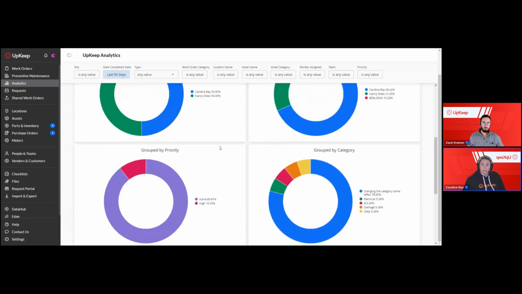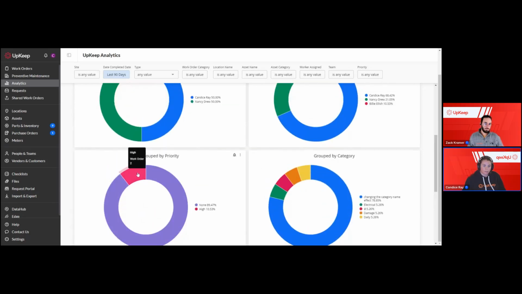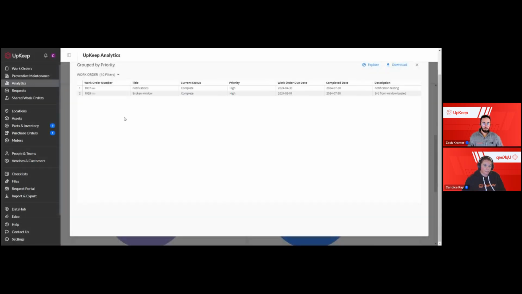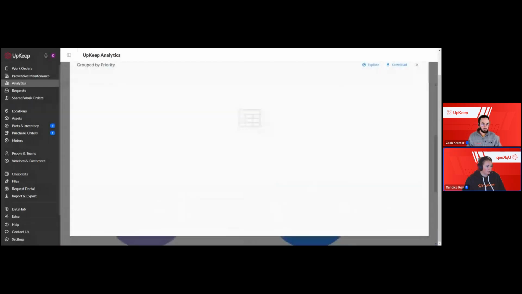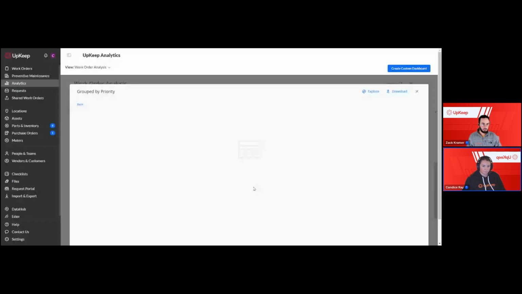You can do this for any of these report tiles. So if I wanted to see all of the ones with a high priority, again, hover and show all. And this is going to show me both of those work orders that qualified here. If you noticed, there was also the option to go by asset name, by location name. So I want to know by asset how many work orders were considered high priority. For this one, it's going to tell me 2 work orders. And again, it'll show me those 2 work orders here.